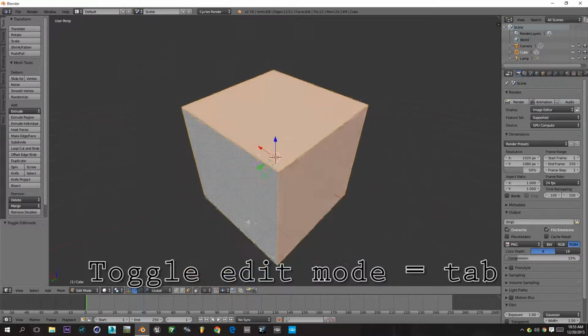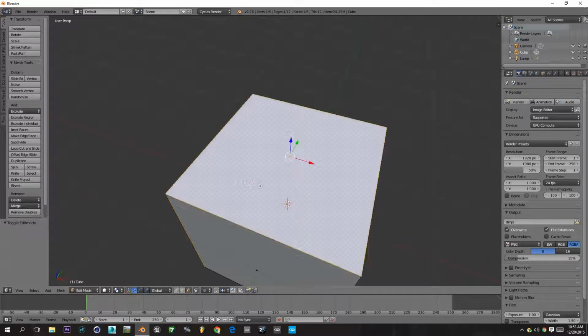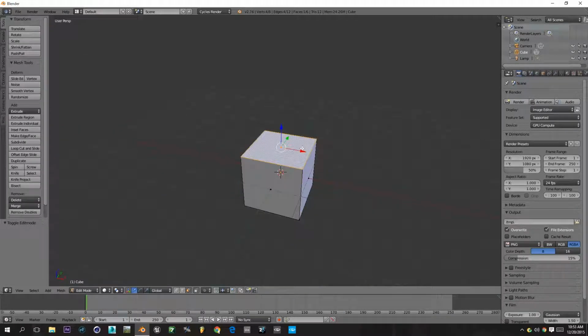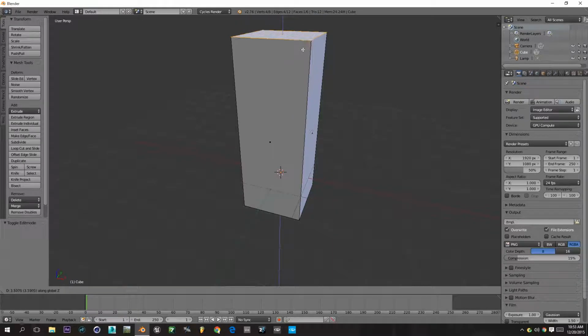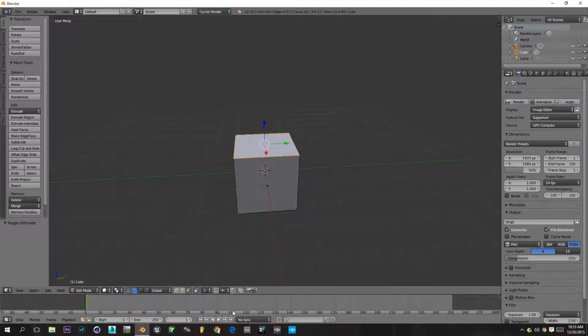Now, when we're in this view, when you right click, you can select the different faces. So I can just grab mine on the Z or something like that. And you can change the different modes. You can switch to different modes down here.